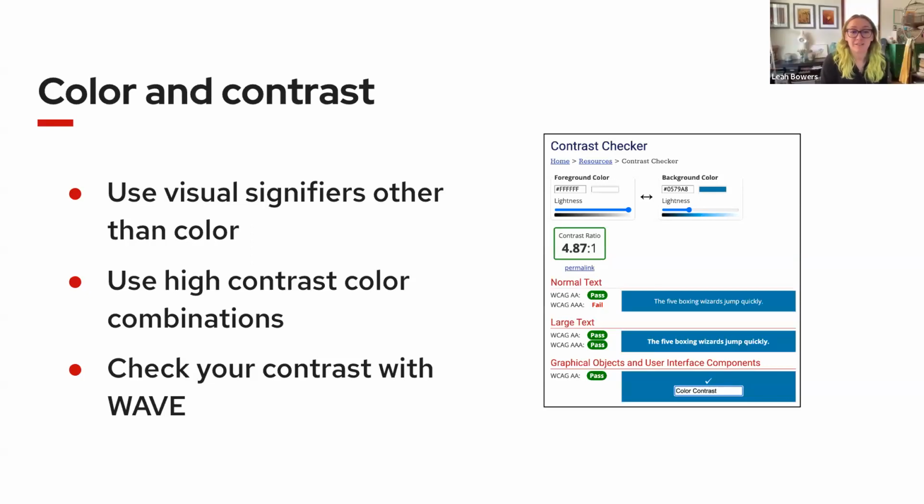Using color in a way that's accessible can help folks see the content on your slides from anywhere in the audience. To use color in an accessible way, avoid relying solely on color to convey information. Using color alone can pose a barrier to people with color blindness or low vision. So if you want to highlight information, consider using text, symbols, shapes, or other visual indicators in addition to or as an alternative to color.